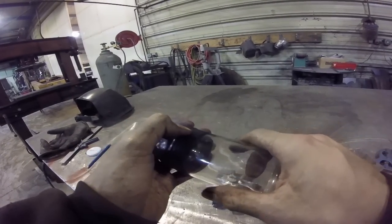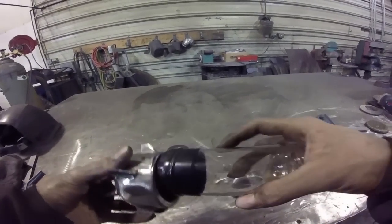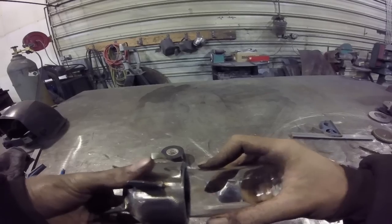And that is the first official Brute Weapons build. That was from 3 weeks ago. That is awesome.